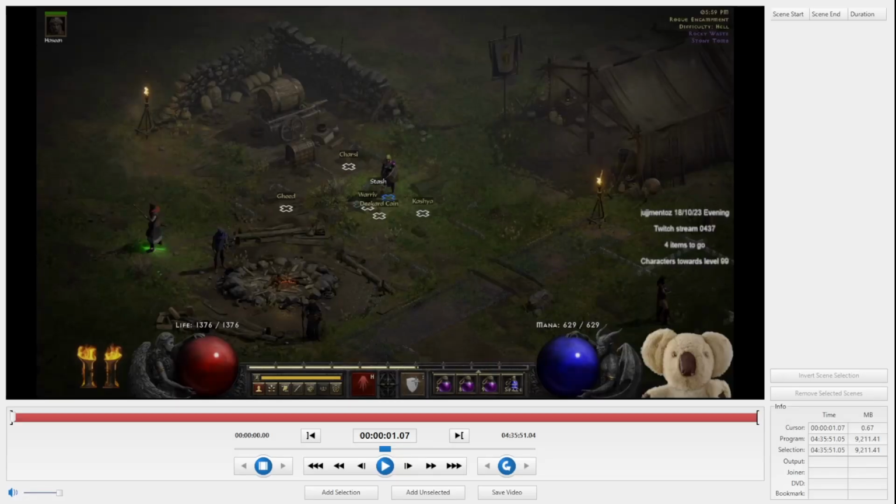We're now back on my main monitor, operating in landscape mode, and here is the video of the evening stream of the 18th of October. I record to an external SSD, and I have loaded the file in, which I record in MKV format, into a program called VideoRedo. I have used this program for the order of 15 years, when I first used it to edit my videotape conversions.